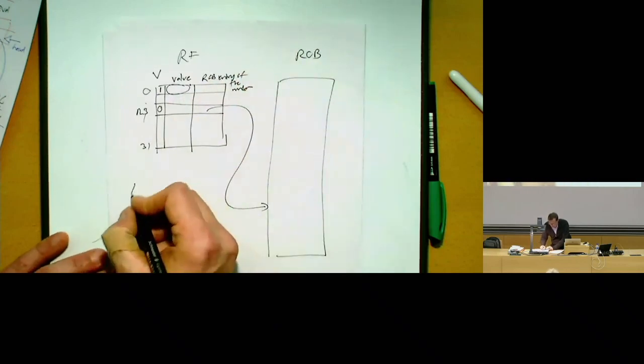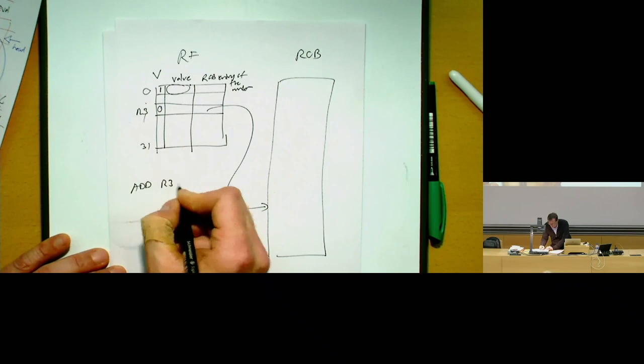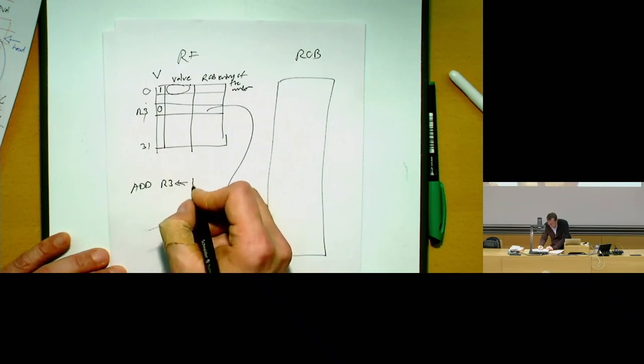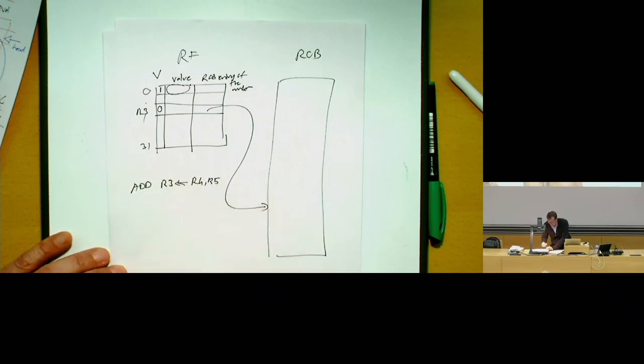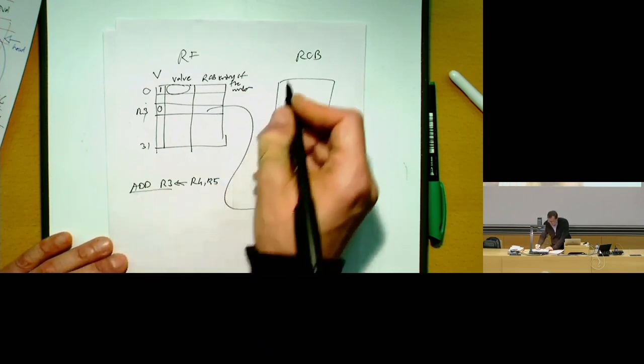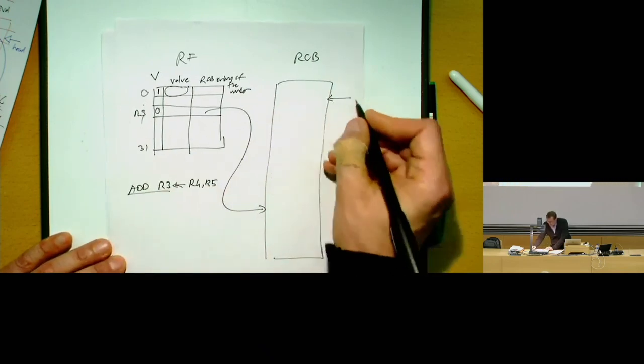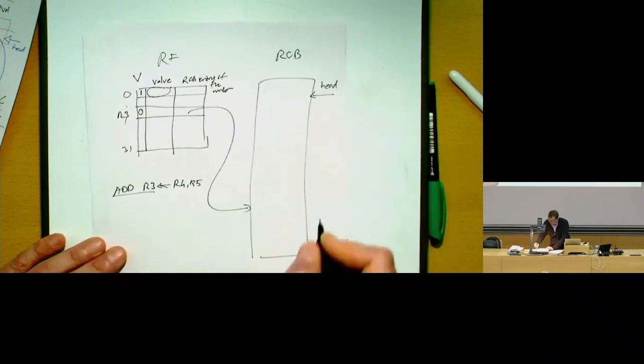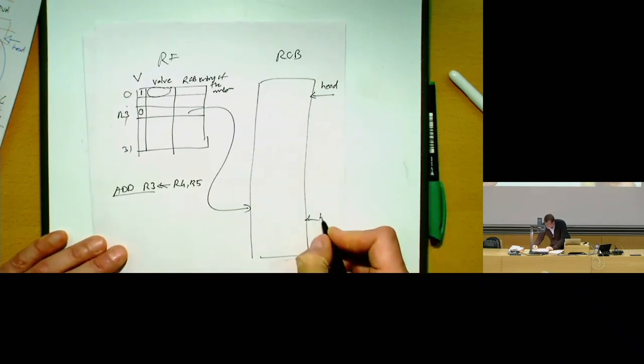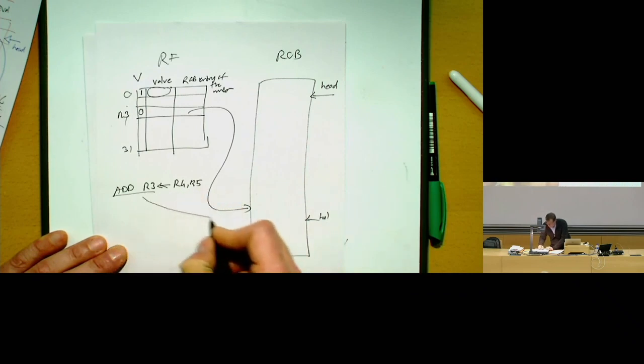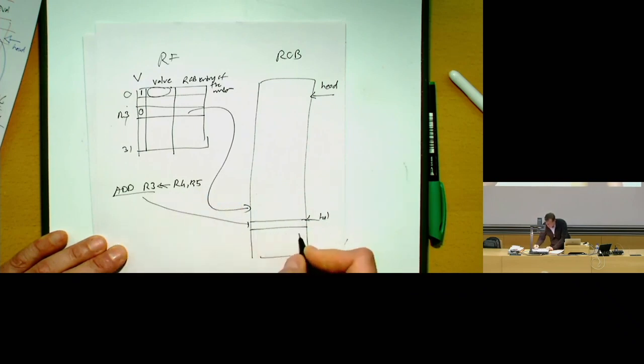So for example, if you're decoding add, that writes into R3, R4, I5. We'll ignore this for now. What you do is you need to allocate a reorder buffer entry for that add. You have a head pointer over here, which we introduced, and then a tail pointer. You allocate this add instruction, allocate a reorder buffer entry in the youngest location, and then increment the tail pointer. And then basically say this is valid, it's writing to R3, R3 is not available yet.